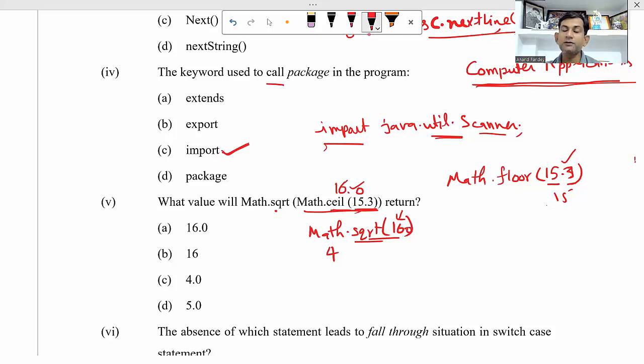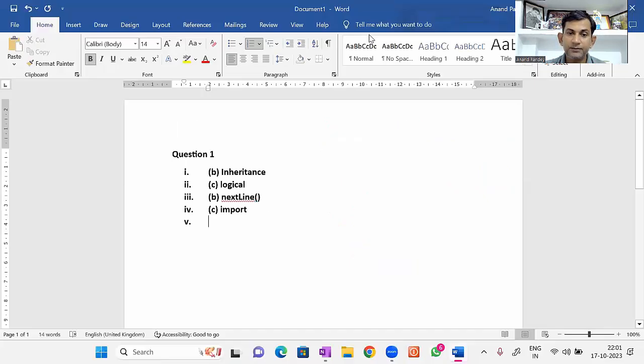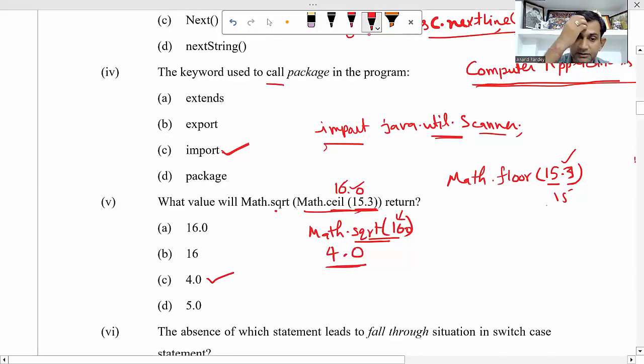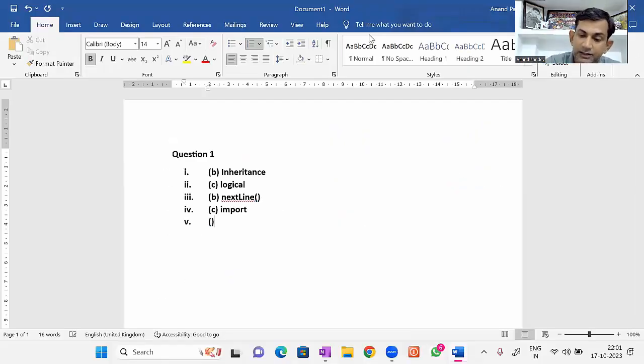And the square root of 16.0 will be 4.0. So remember that the return type of sqrt is double. So it will not return 4 only, it will return 4.0. So this is the answer. Answer C, 4.0. So you write like this: C, then 4.0.